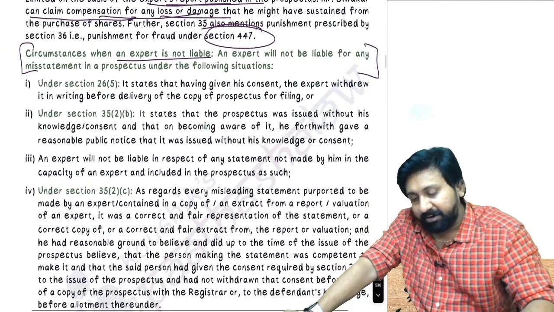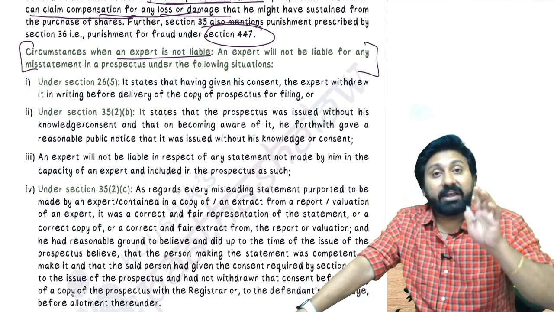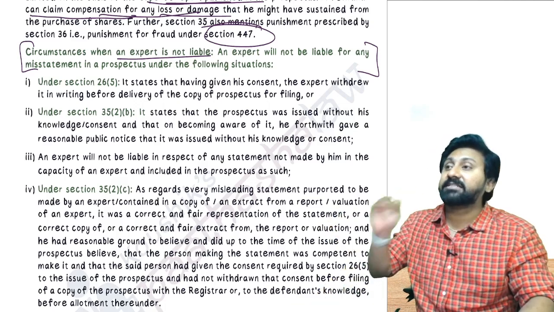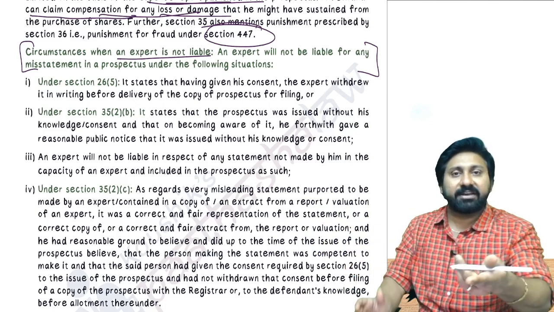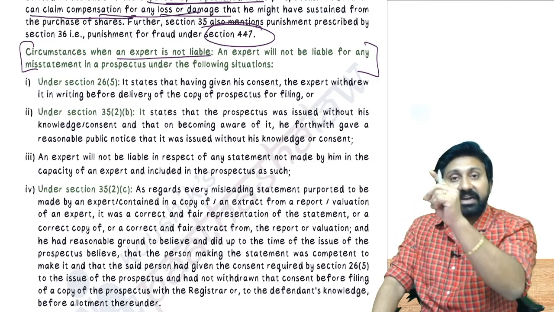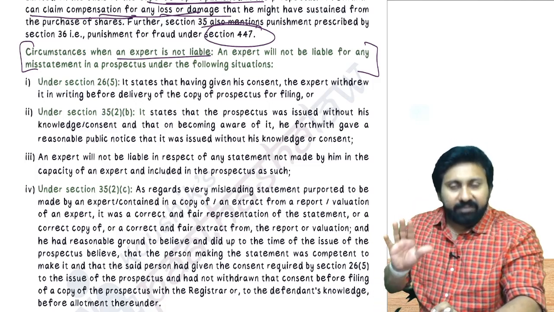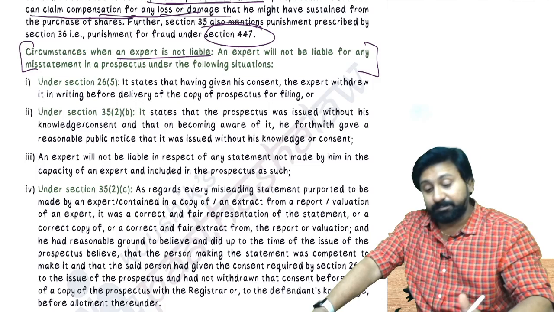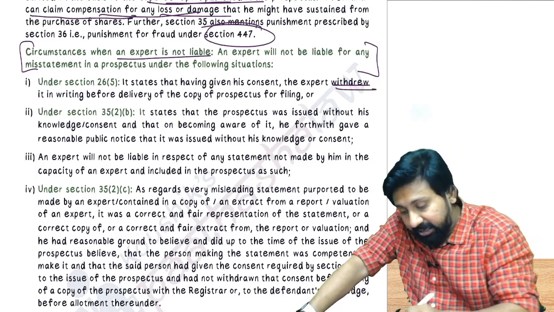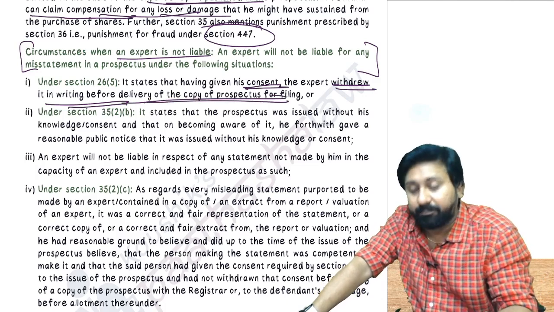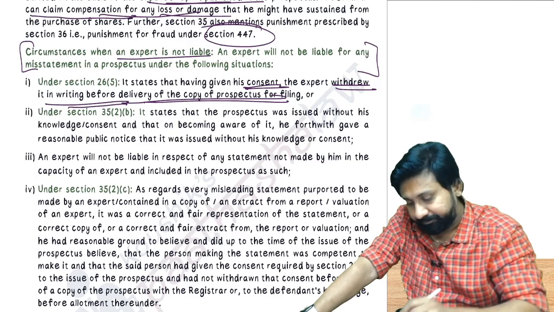Okay. When will the expert not be liable? The expert has given his expert statement and consent also, saying that I have given it. Auditor will sign, no, I have given the audit report. Like that, the expert also should tell that yes, I have given it. On letterhead he will give. Expert is not liable when the expert withdraws the consent which was given in writing before delivery of the prospectus for filing with the ROC.